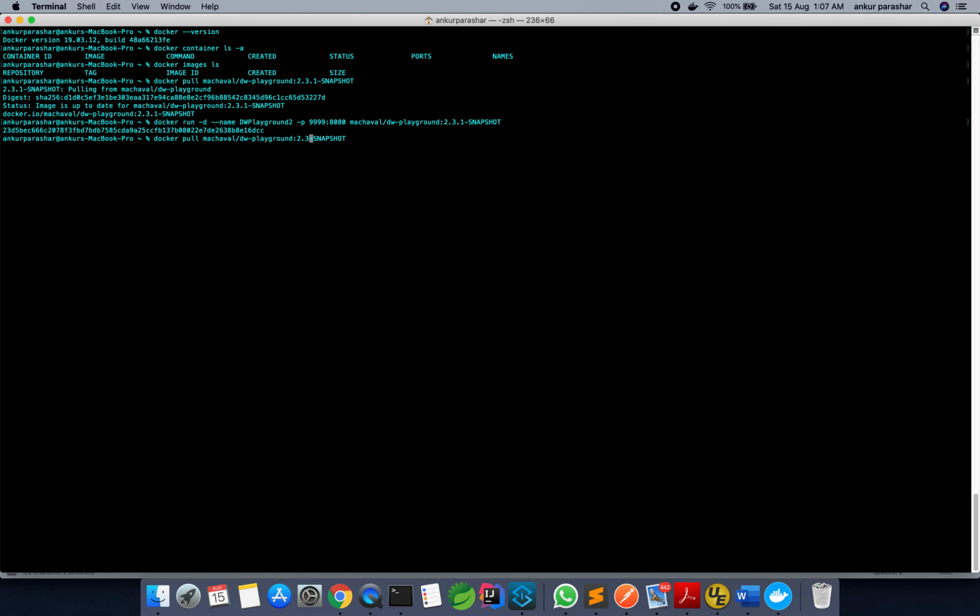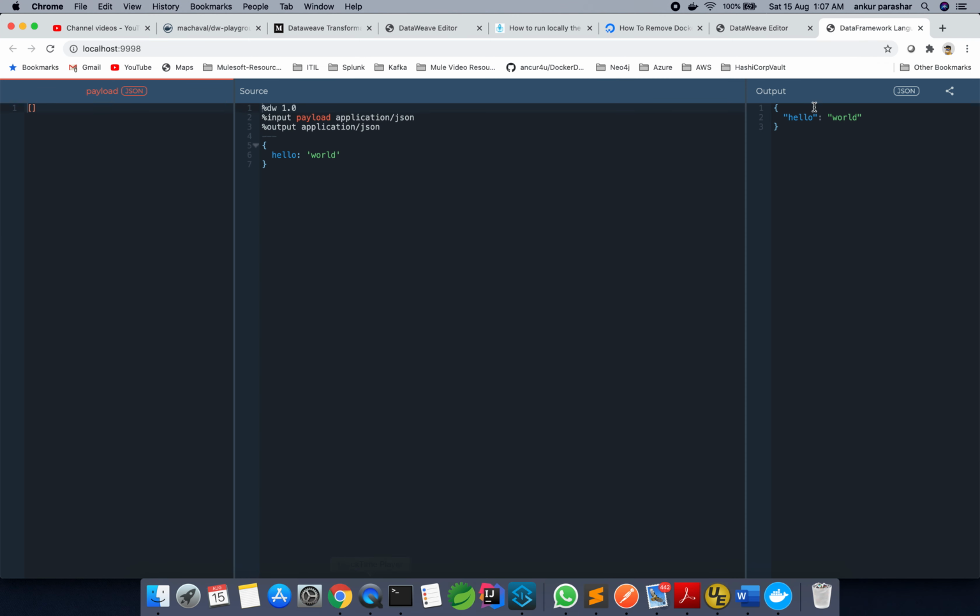Let me remove this, and I will hit enter. In this way, on 9998, it should be available as running. I will go over here and go to 9998, and if I hit enter it will open up the same sandbox.